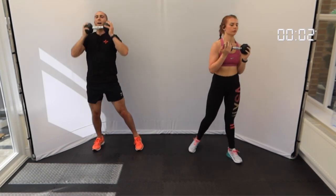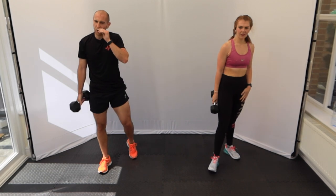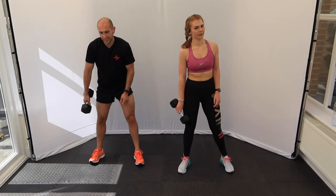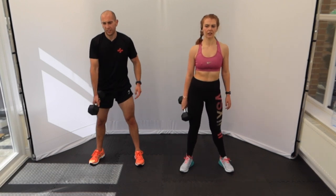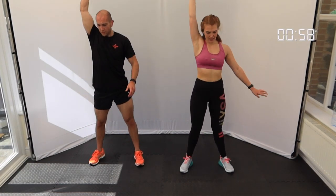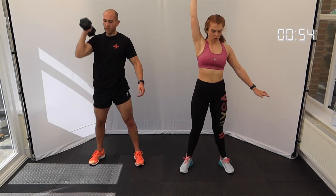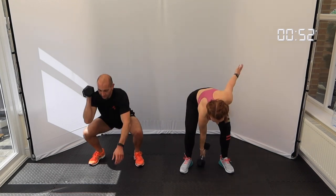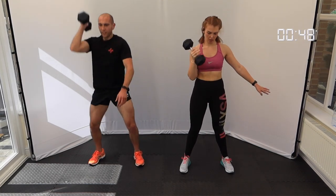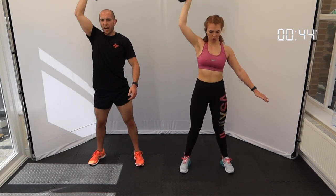Two, one, ouch. So dumbbell clean squat press. This is your last minute now. Yep. Come on, we got this. Don't forget the squat. Three, two, and one. So clean squat and press. Come on, nearly there now, guys. Come on, big push. Come on, we can get over that finish line.